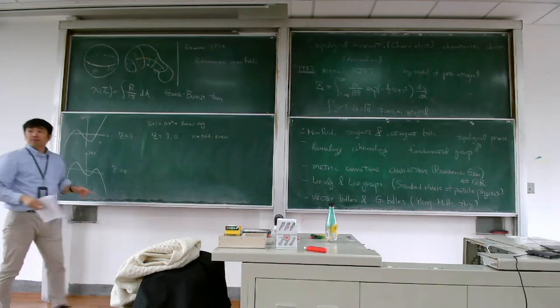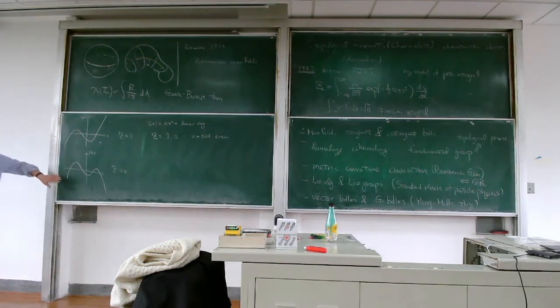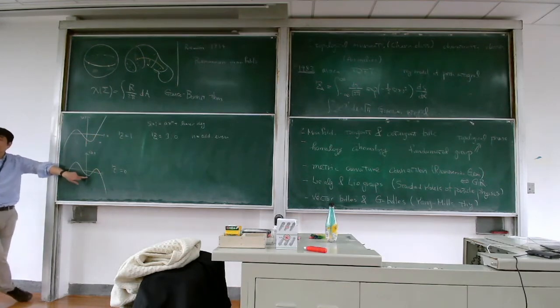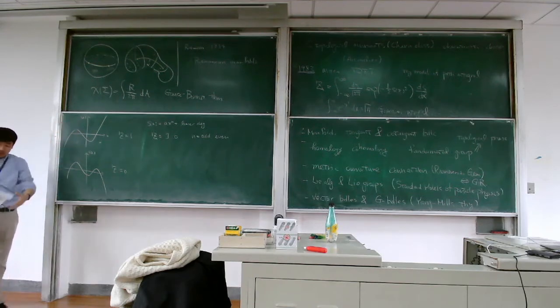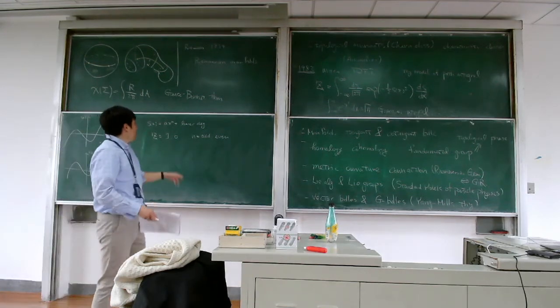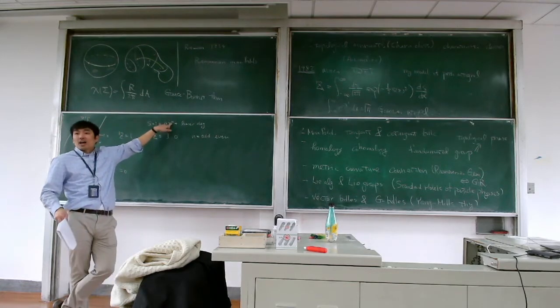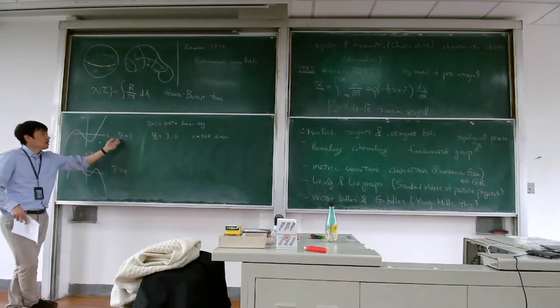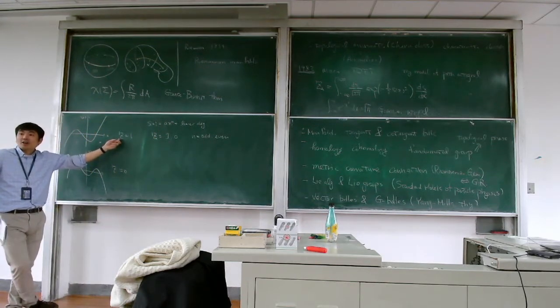So if it is an even function, it goes from minus infinity to infinity or infinity to infinity, so the partition function is 0. If it is an odd function, it goes from minus infinity to infinity, so you get 1. It depends only on n, whether n is even or not. You can determine the partition function z, or integral z, without knowing the explicit form of the potential.